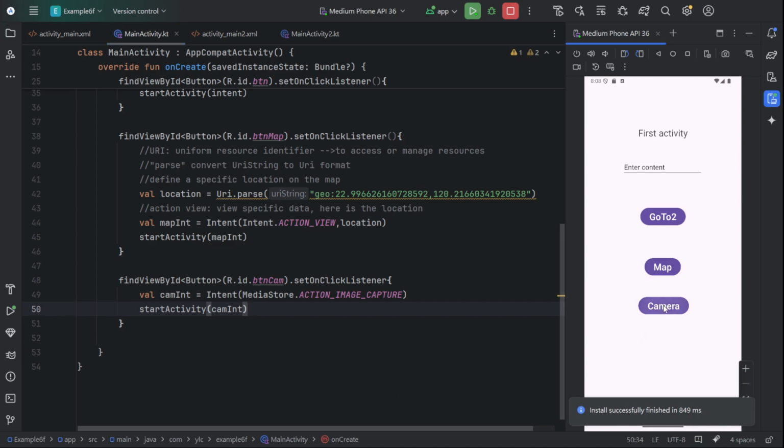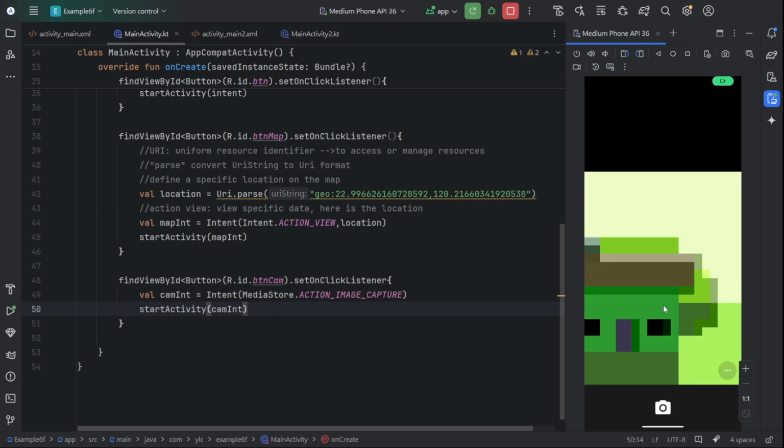So here is the camera. So we are starting the camera. It's just that this is a virtual device. It doesn't have a real camera there. You can also try on your virtual device and see what you have right here.